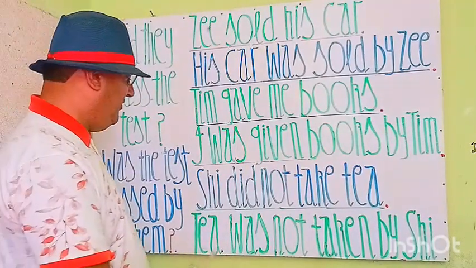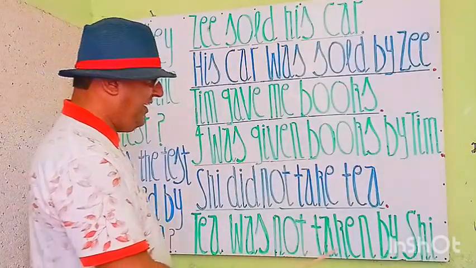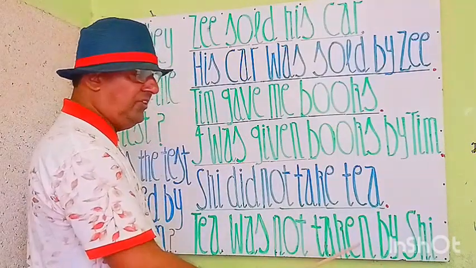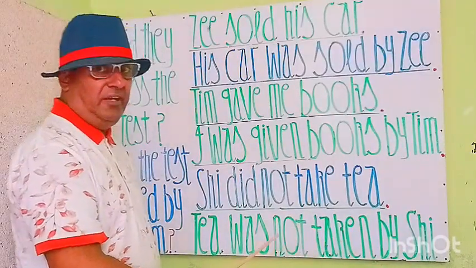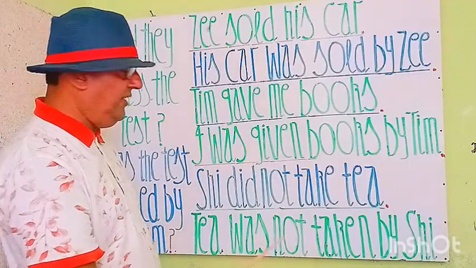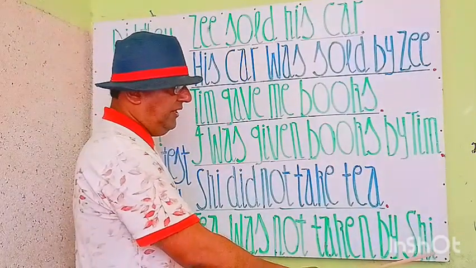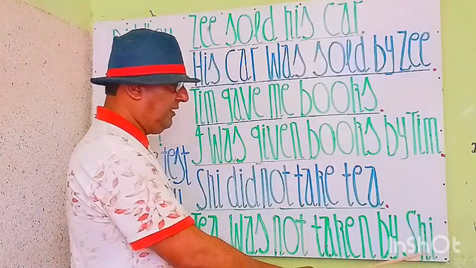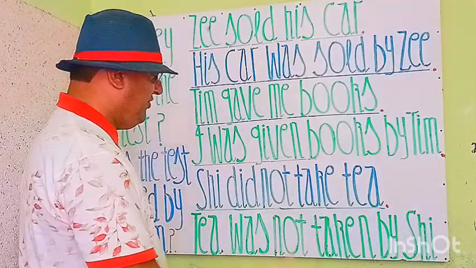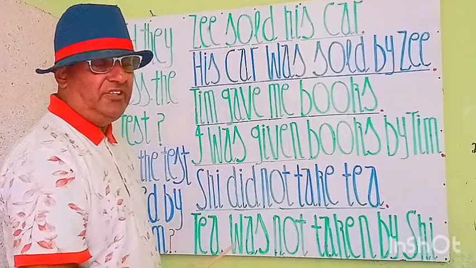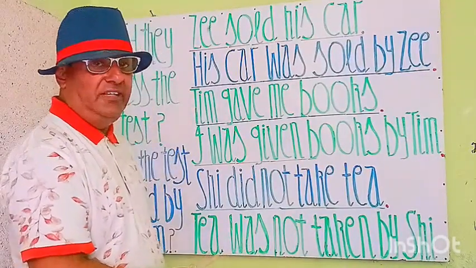You should memorize this: tea was not taken by she. Taken is the third verb form of take. In all passive, third form is added, so taken is here. By is a connecting word and she is an object and a noun. And tea was not taken by she. She से चाय नहीं पी जाती थी. She ने चाय नहीं पी.